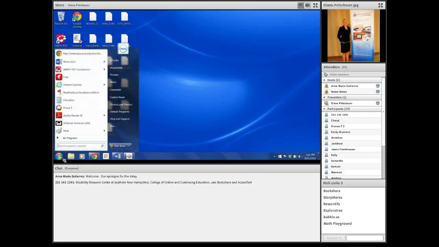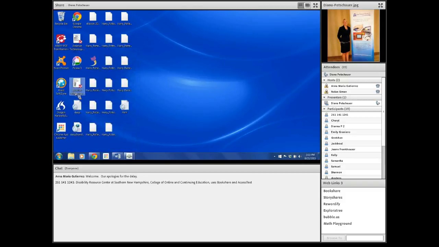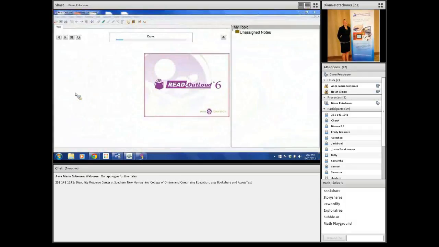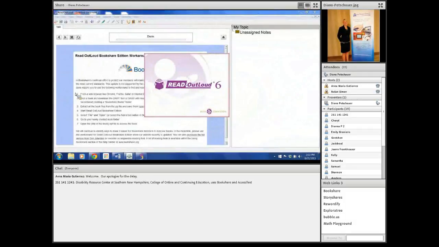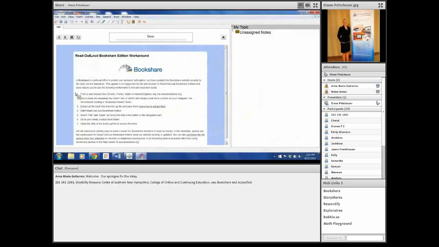So now what I'm going to open is the software to read these books. I need to pull this book into the software that I've downloaded so I can do things with it, such as have it read out loud. So you can see Read Out Loud Bookshare Edition. It looks like a little purple flying book. This is a software that you download first. It's at the beginning. It is free and available on their website. So now we have Read Out Loud Bookshare Edition open. This is what the software looks like, and we want to pull a book into it.